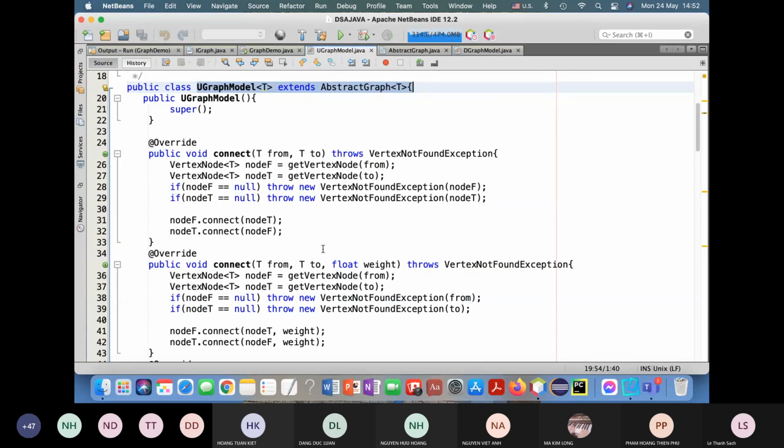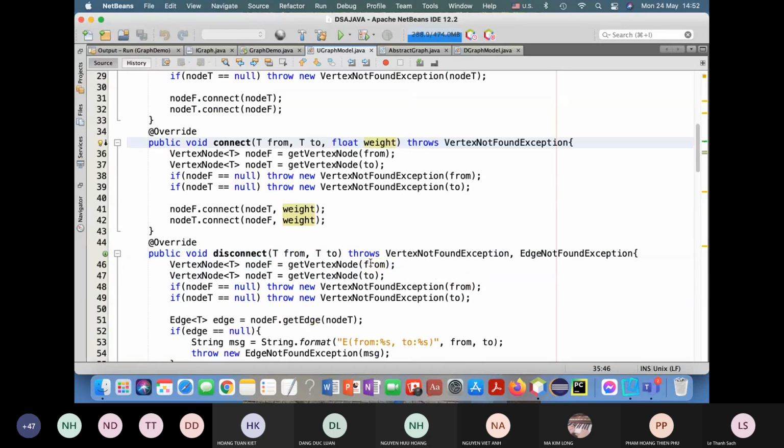Here, right? You connect this. How to? Here in general, okay, I discussed about it. The user passes F, meaning from, and T, meaning to, so from to. With the way how to do: the first two lines get the reference to the vertex node. This API gets the reference of the vertex node, and maybe returns null.